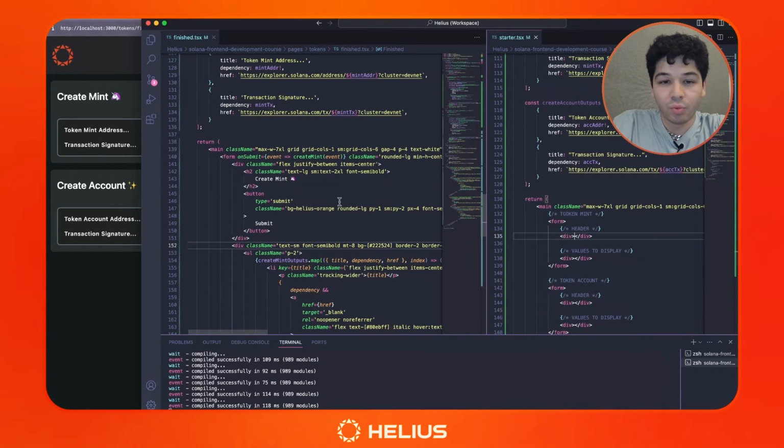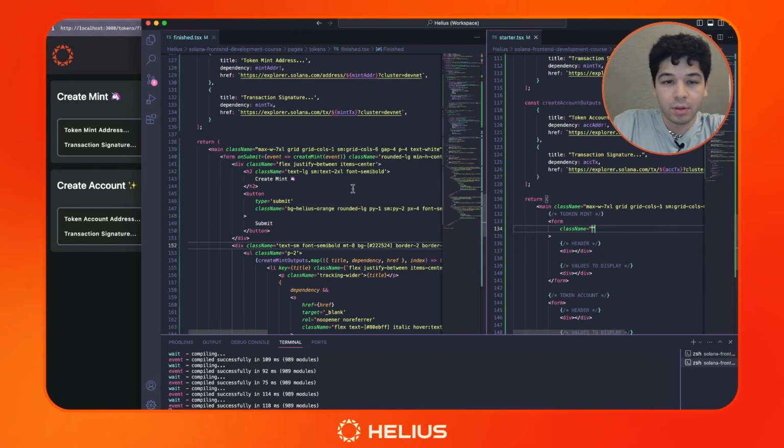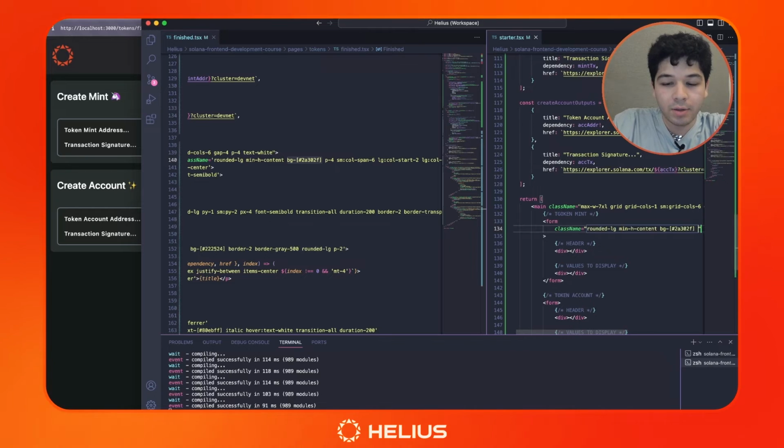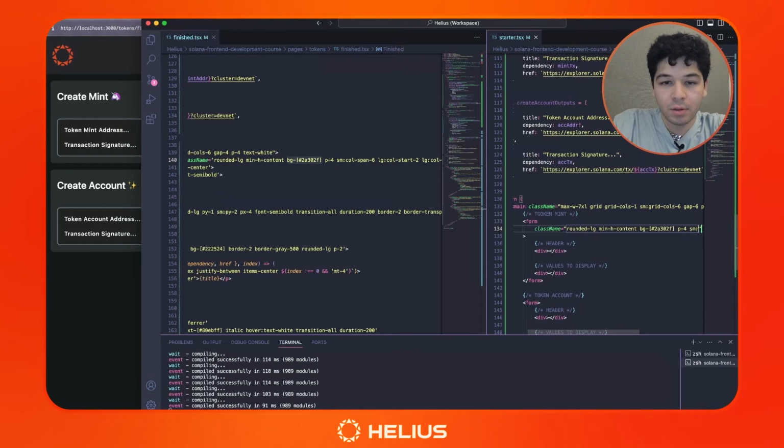Let's go ahead and create the styling for this form. And so that's going to have some rounded corners. It's going to be as tall as its content. It's going to have a custom background color, like so. Padding of 4.